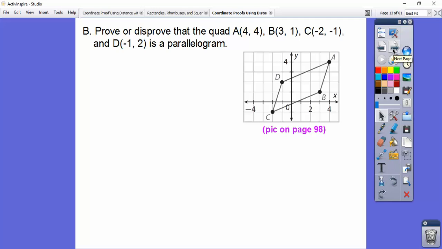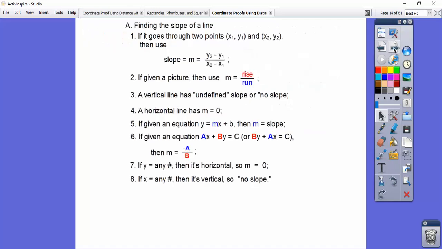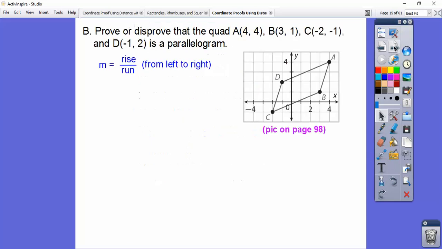So this one says prove or disprove that this quadrilateral is a parallelogram. If they don't give you this picture, just graph it real quick. So 4, 4 - over 4, up 4, there's A. 3, 1 - over 3, up 1 is B. Negative 2, negative 1 - to the left 2, down 1 is C. And finally negative 1, 2 - there's D right there. Well, since they gave us a picture, when they give you a picture, we just use rise over run. Your textbook uses slope formula four times, but I think it's a lot easier just to do rise over run if they give you a picture.